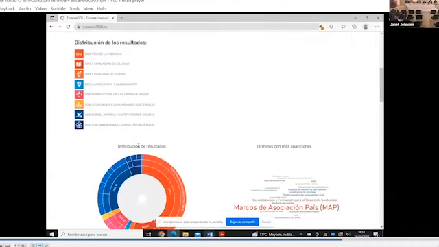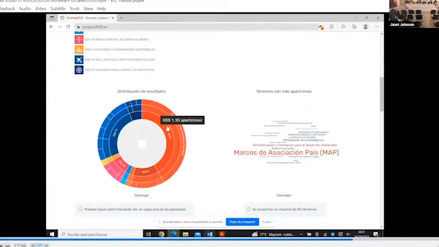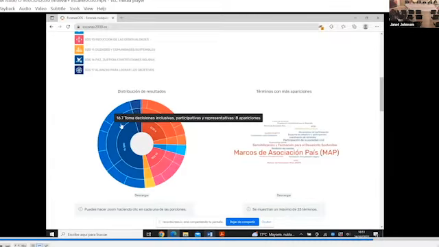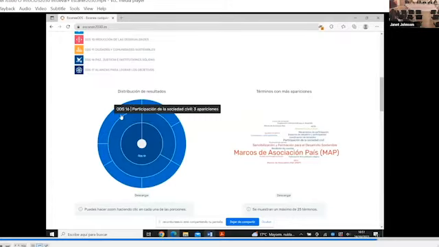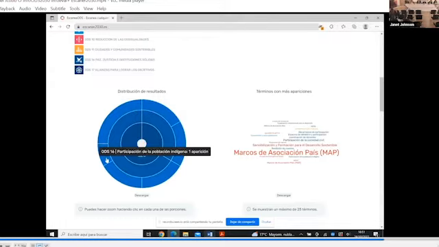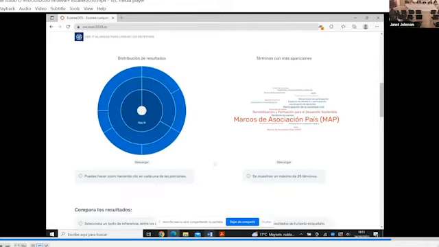So it's processing. We have here the results distributed in different SDGs. Then we also have a chart where we can find the different SDGs that this specific text was talking about. For example, we can take SDG 16, and we have 12 appearances of words that are related to that SDG. For example, we have participation of civil society 3 times. We have participation of indigenous population 1 time. Debate and participation in spaces 1 time.